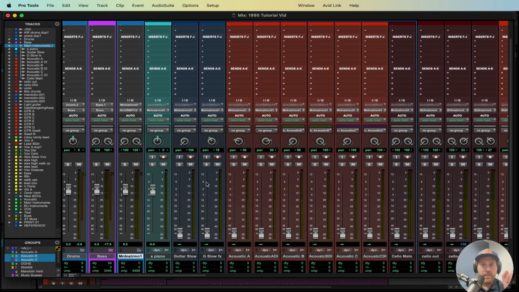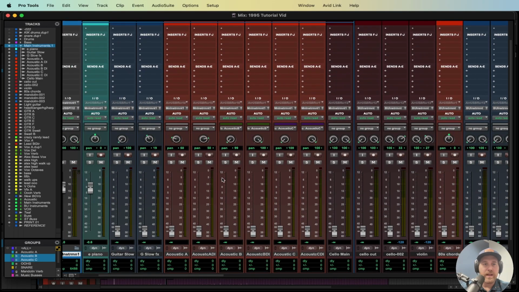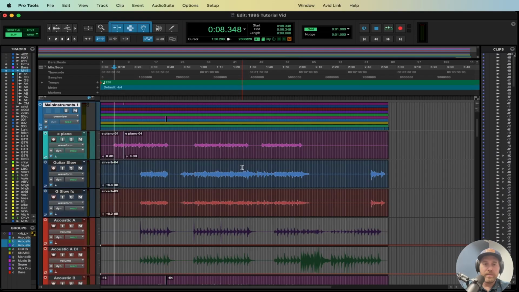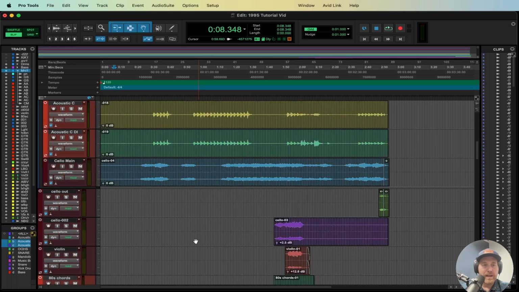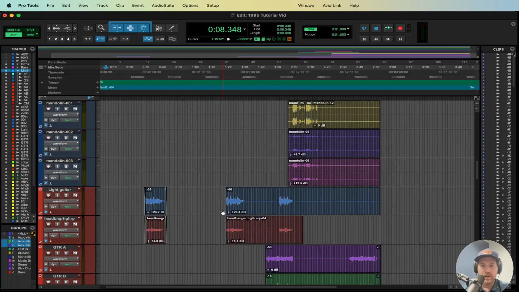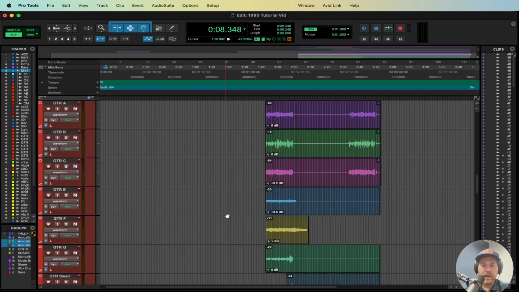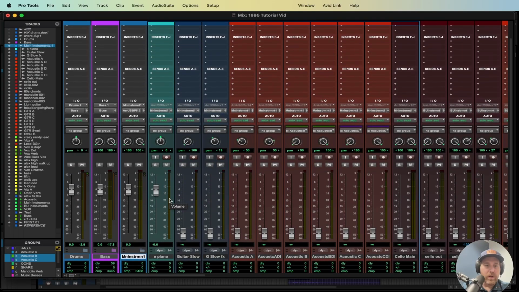So the big differentiation between main instruments and backup instruments is that the main instruments are tracks that go on throughout the entirety of the song, whereas backup instruments are only in certain parts, so a bridge or little pickups here and there. That's the big difference there. All right, moving on to the electric piano.